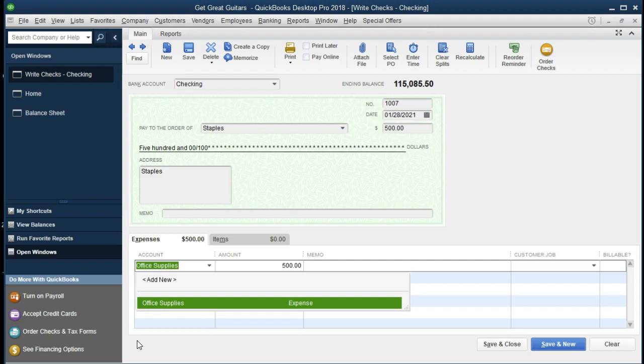Now note that I was putting in supplies expense, and that would be the account name that I would have chosen if I was to choose them on my own. The office supplies is what was already in the system, given the fact that we had a chart of accounts prepared by QuickBooks. So it's just a slight variation in the name.